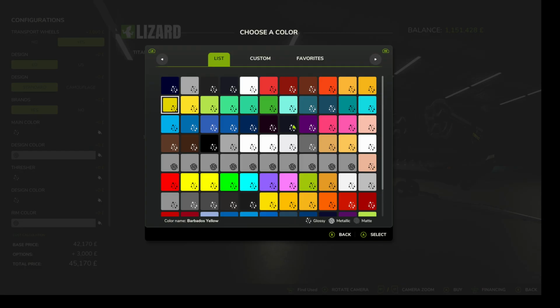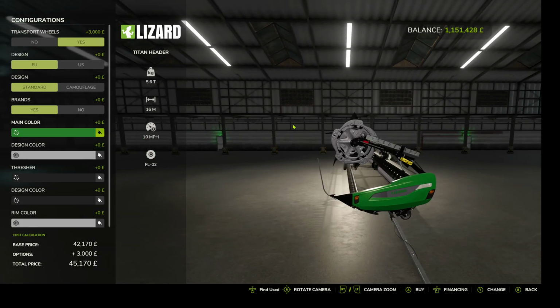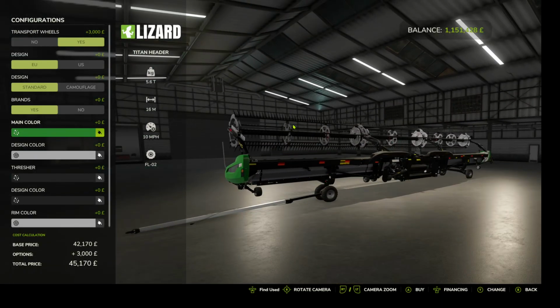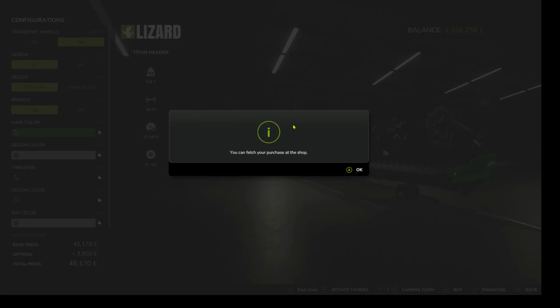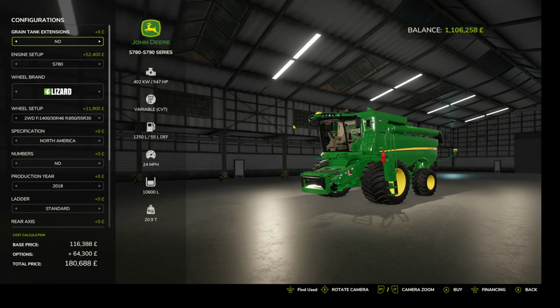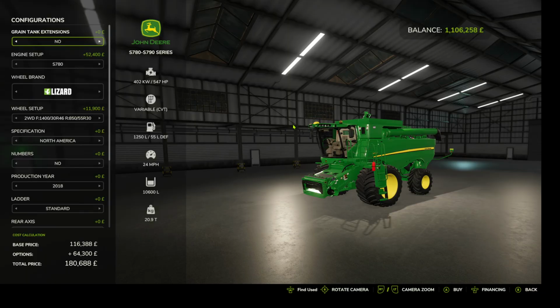Main color we want John Deere, which is here somewhere. I think I'm happy with it like that, just to have a splash of John Deere, so it looks John Deere. I'm quite pleased with that. So that is a real cracking price. If not the best, it's still brilliant. Now that's brilliant. It does fib about how much everything is, but I'm not really.